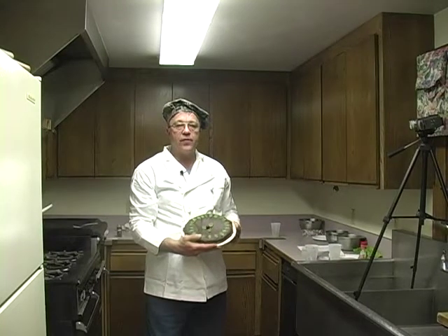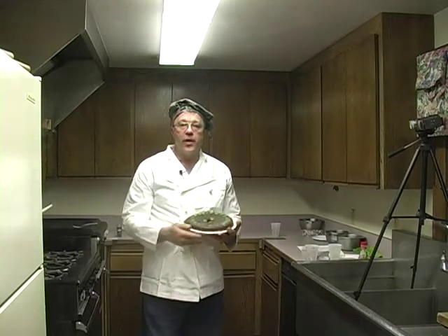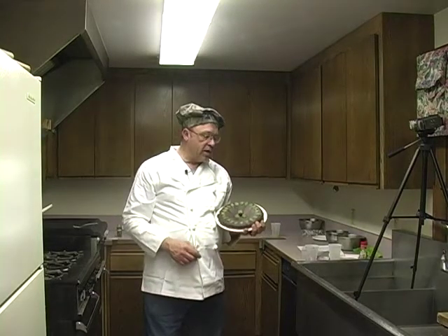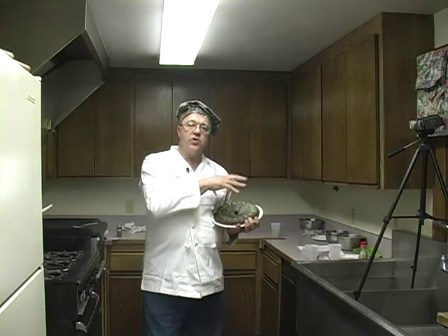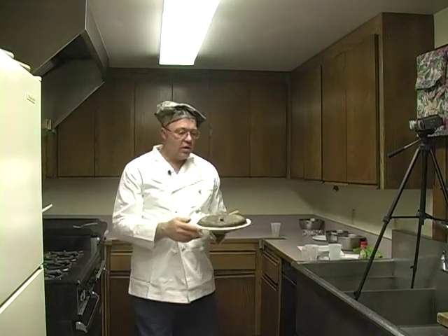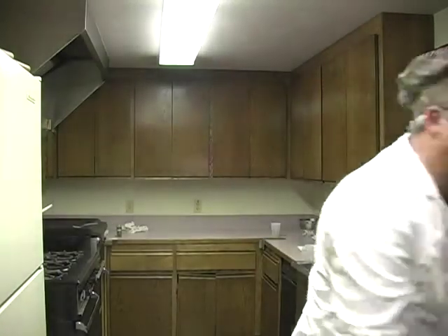We need another six minutes on the timer. I'll take this time to explain what we do about dessert. This is a recipe for a chocolate raspberry torte from Bon Appétit magazine that goes great with game. It's simple and easy to make — anybody can make it. The recipe will be on carversportsman.com on the Game Gourmet. It's a chocolate torte made with raspberry that is a great finishing touch to this meal. It's enjoyable, easy to make, doesn't take all day, and it's restaurant-quality dessert.